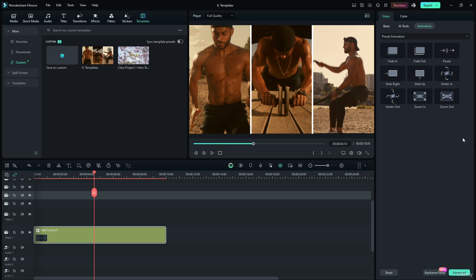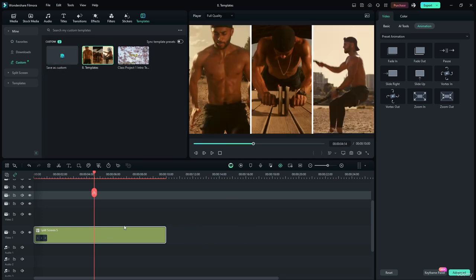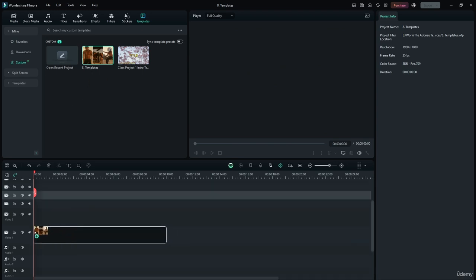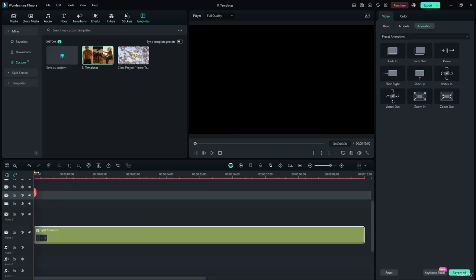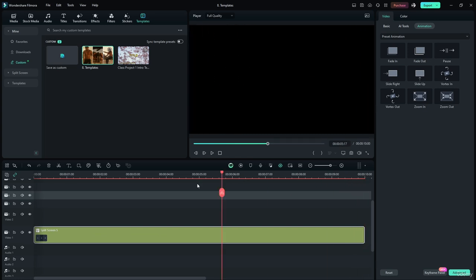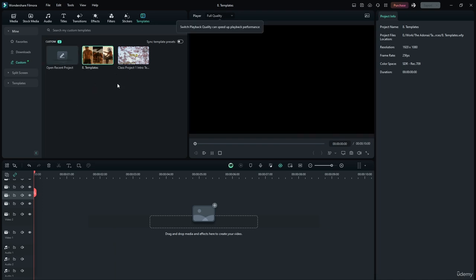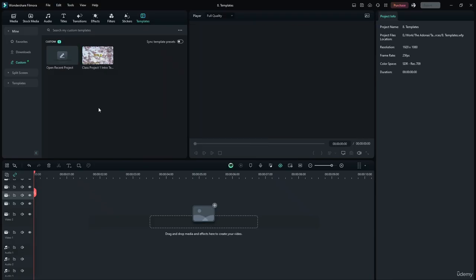And as you can see, I've already saved it as a template, and this is my template over here. Now I can go ahead and drag that. Let me go ahead and delete this, go ahead and drag that over here. As you can see, this is the template over here, which I have saved up until 10 seconds over here, as you can see. So that way you can also create templates, customize your own templates, and save them as well. Let me just go ahead and delete that.